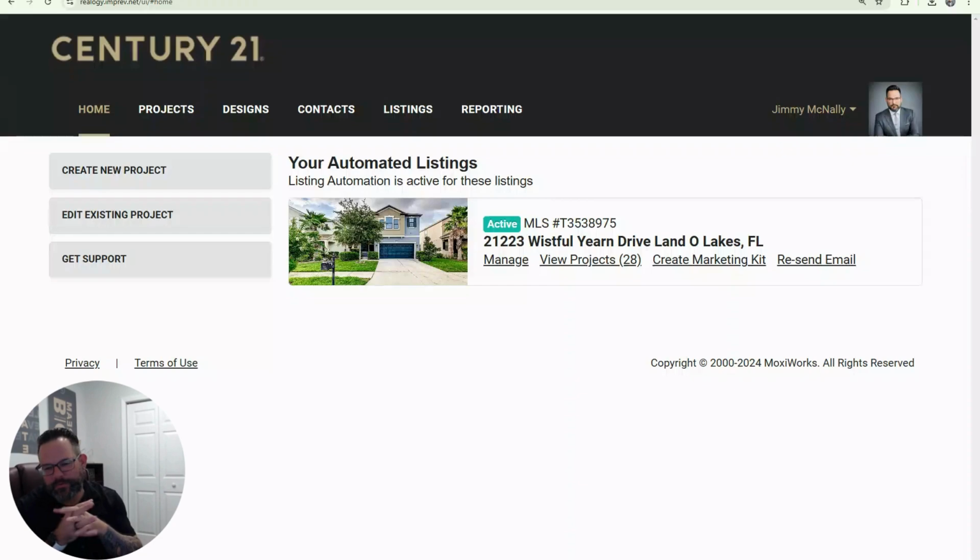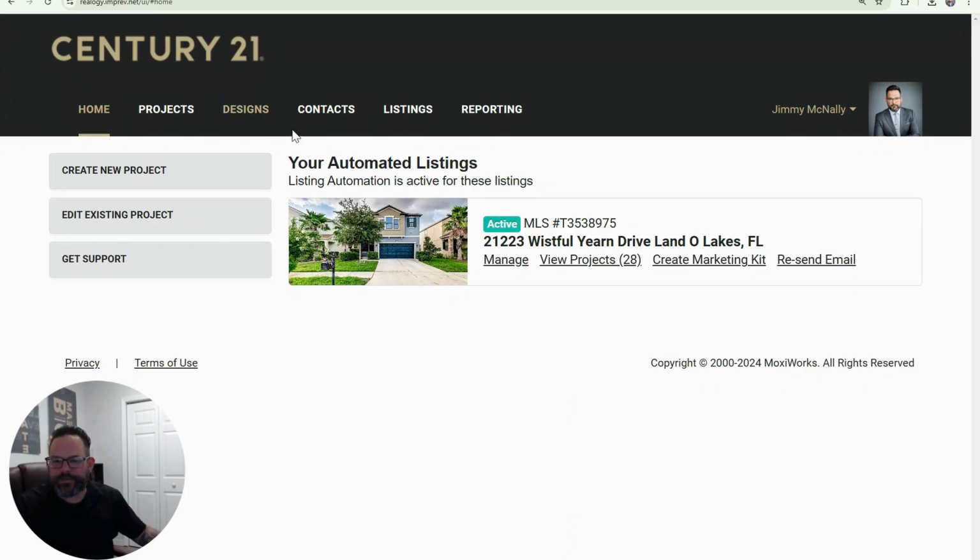Everybody, here's another tip of the week with Moxi and Press, and I want to walk you through what you can do with the mailers that are either automatically made for you on your Moxi and Press account for your new listings, or if you are going to be adopting a property shared by the brokerage and you want to send out some mailers. So it's pretty easy to do.